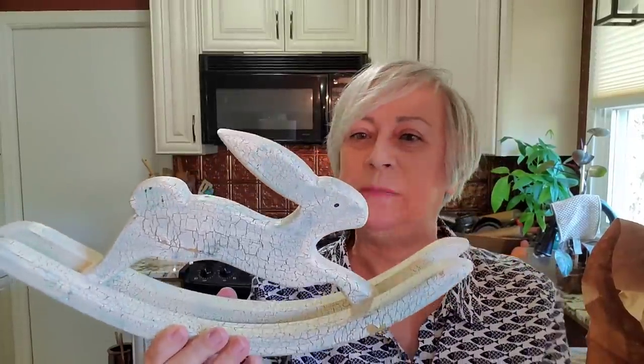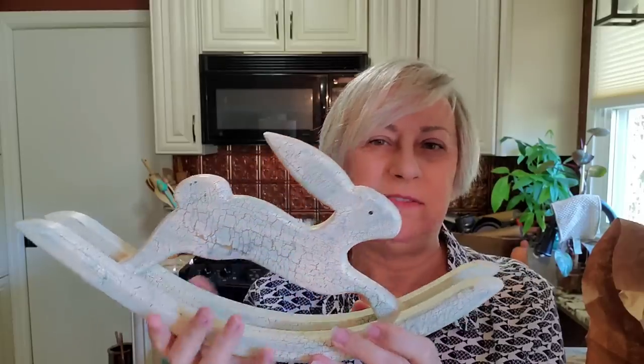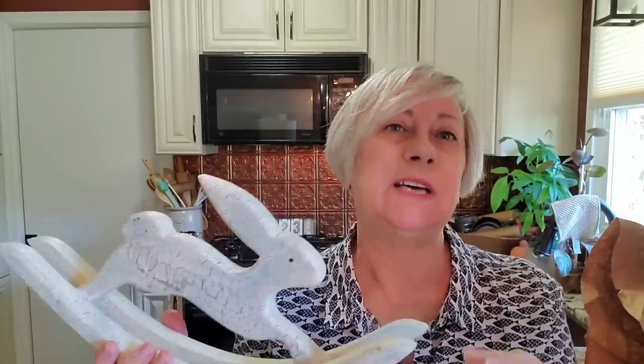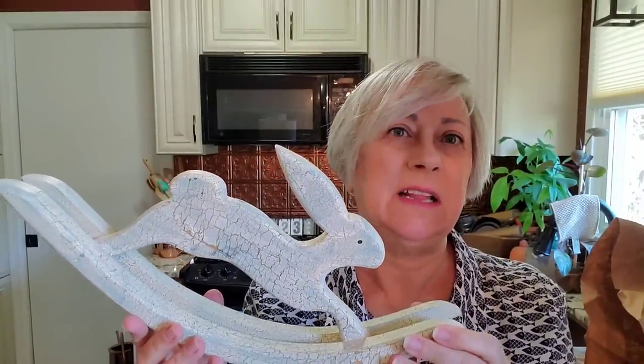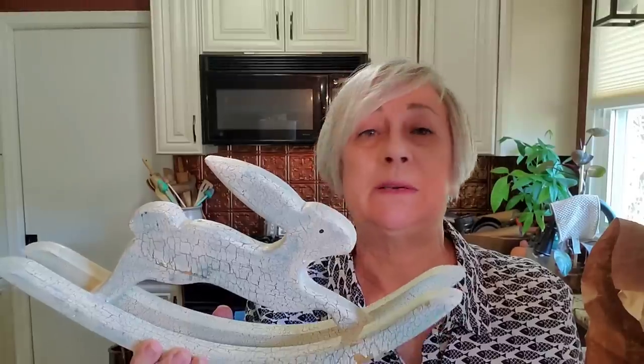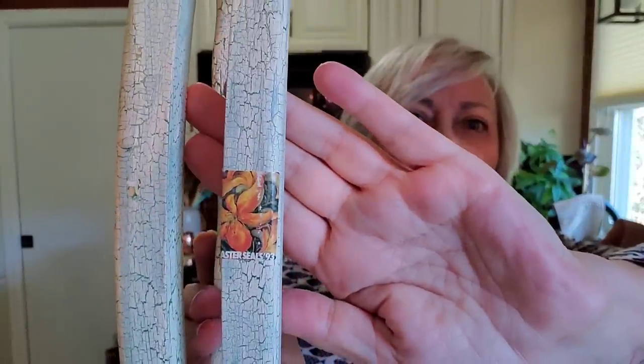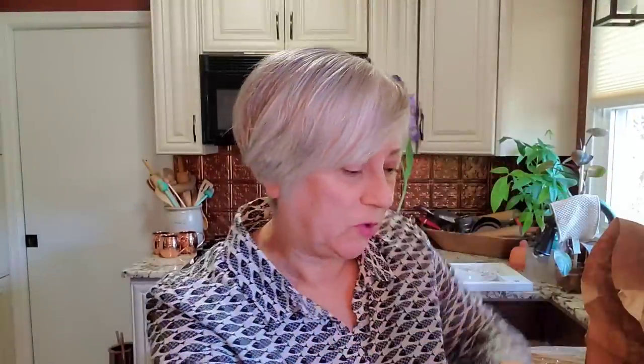This I vacillated on back and forth — it's a wooden rocking bunny. I don't really care for this crackle finish on it, so if I decide to keep it and sell it, I think I'm going to revamp it — maybe do some transfers on it. A nice floral transfer would be cute. It was a dollar. It has some kind of sticker on the bottom that says Easter Seals — I think someone just put that sticker on it, it didn't originally come with it.